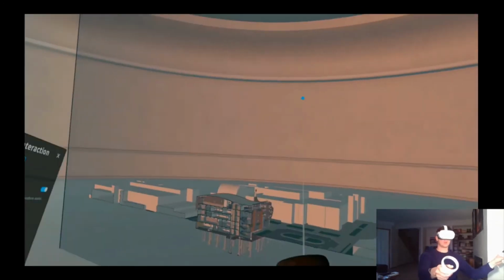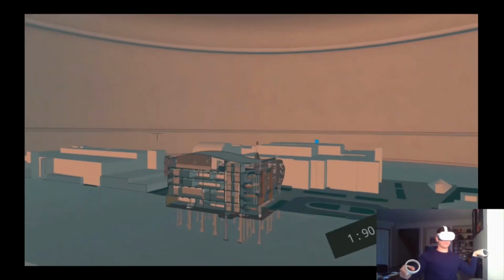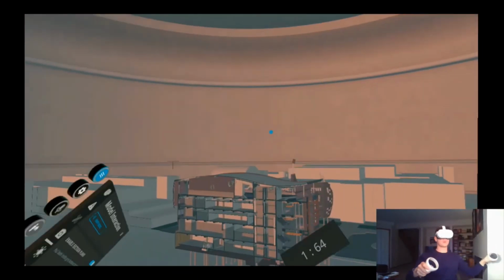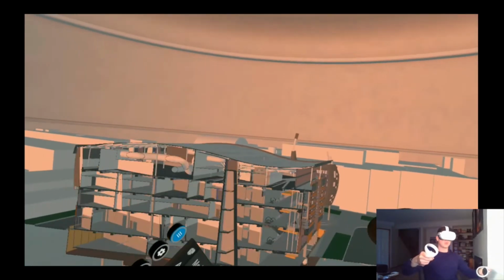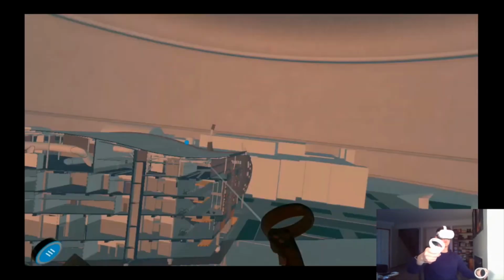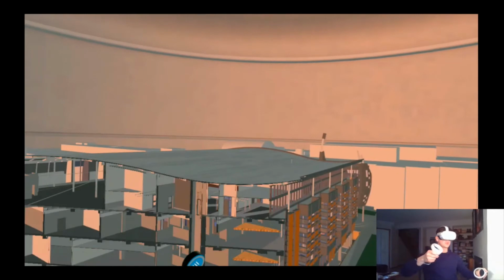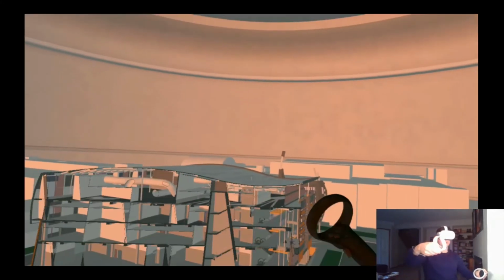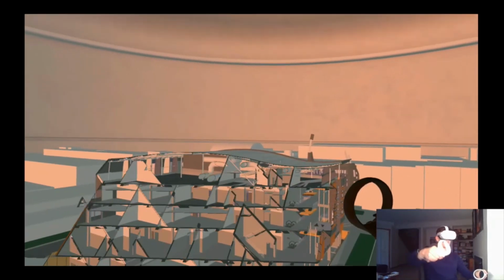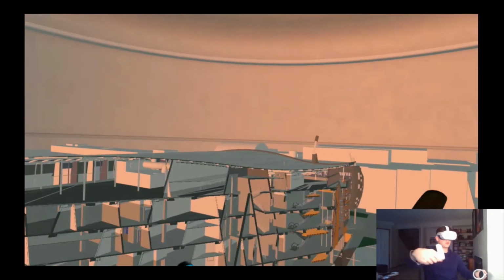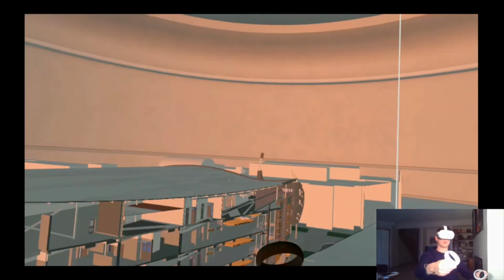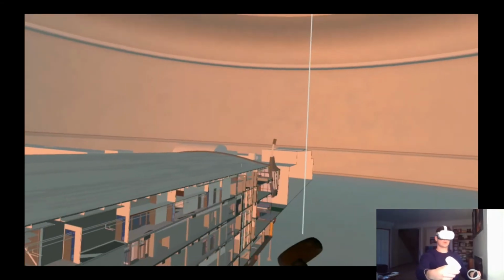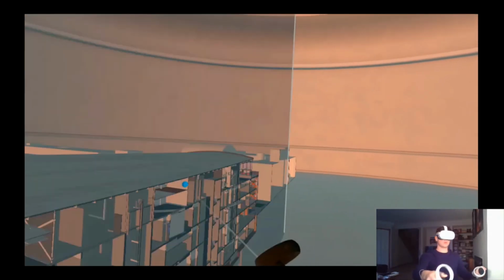So I'll grab this section plane, and you can see I can move it. I'm just using the trigger to pull the section plane out. Very, very flexible. I can cut it at an angle if I want. I can't line it up perfectly. Oh, I can do pretty well.